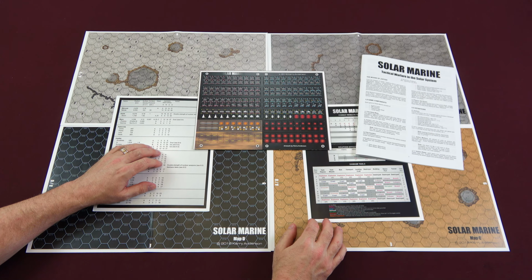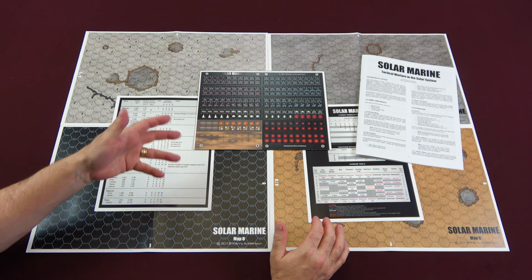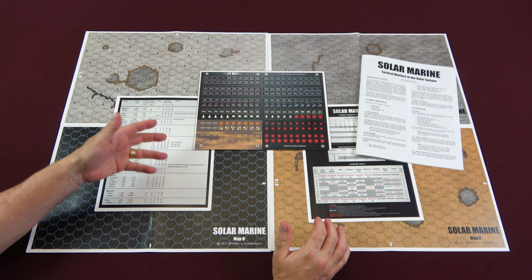And that is a look at everything you get inside of Solar Marine, Tactical Warfare in the Solar System. This is a game designed by Kerry Anderson and published by Microgame Design Group. I've covered multiple games from Microgame Design Group from Kerry Anderson on the channel. I saw the title Solar Marine. I was obligated because of Marines. And then you add in that you can use this with Final Frontier and drill down based on a higher level game. You can drill down to the tactical level with this one. I said, heck yeah, this is a no-brainer.